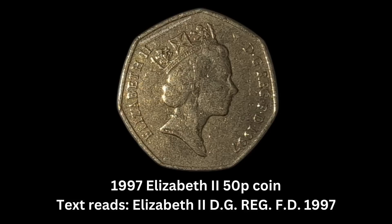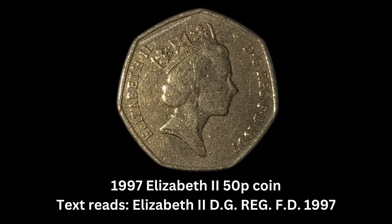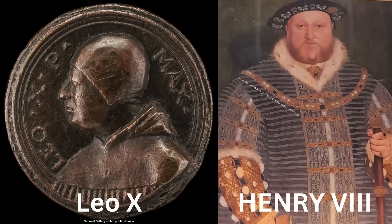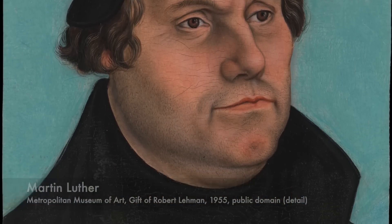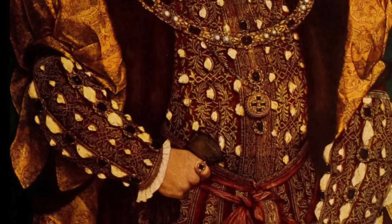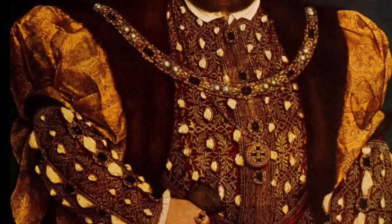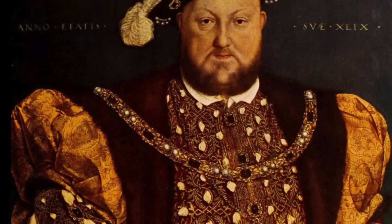The way this Latin text is presented on coins changes over the years, and you can get coins with Elizabeth's head on them which abbreviate the text differently. Defender of the Faith is a title which was originally granted to King Henry VIII by Pope Leo X in 1521, after Henry wrote a pamphlet defending the Catholic faith against the preachings of Martin Luther, who was one of the founding fathers of Protestantism. Although the papacy revoked the title after Henry split from the church in Rome in the 1530s — which ironically led to England becoming a primarily Protestant country — he had the English parliament re-issue it to him, and it has remained with the English, later British, monarchy ever since.